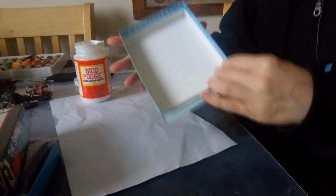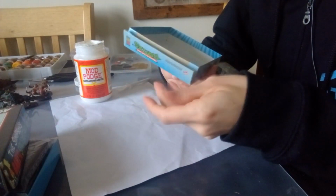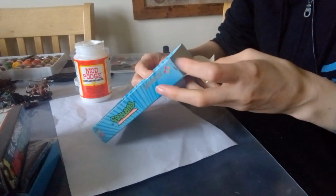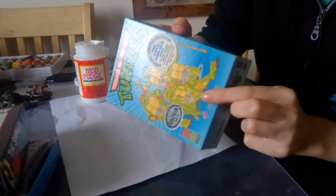And yeah, we'll attempt this box now. The rest of the sides are fine, it's just this bit. It's just a little bit of glue, that's all. And we're done. I mean, these boxes are super mint, like I say. Look at that.